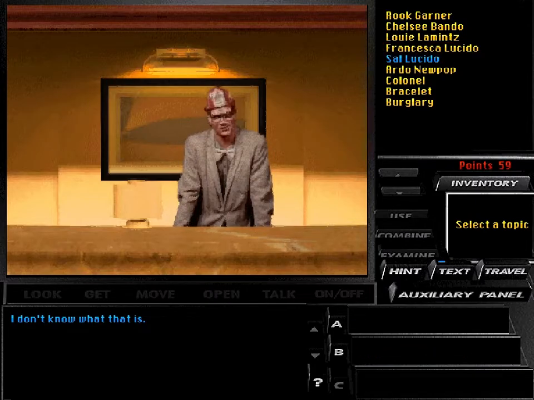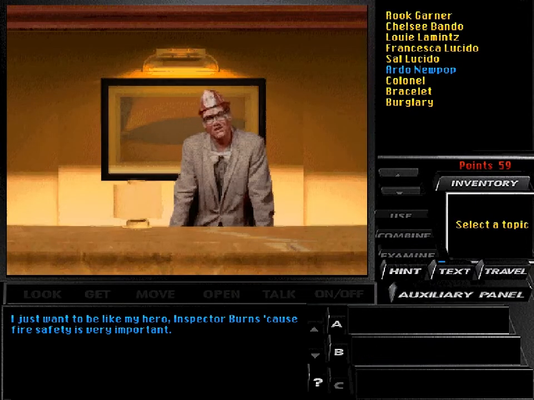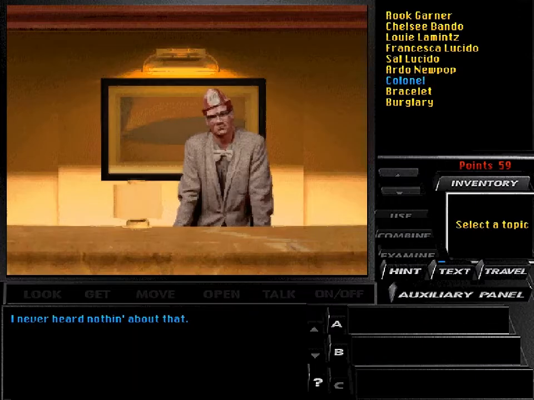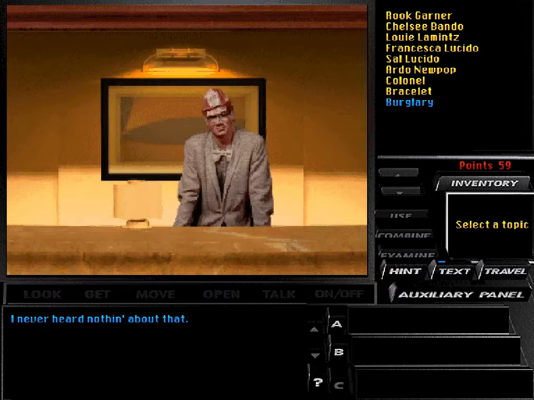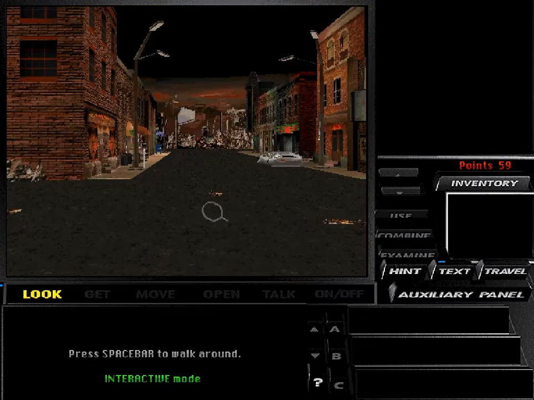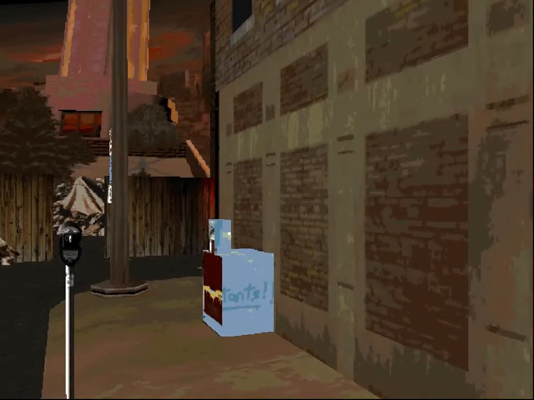I don't know what that is. I just want to be like my hero, Inspector Burns, because fire safety is very important. I never heard nothing about that. I don't know what that is. Okay. I never heard nothing about that. Ardo doesn't know nothing about the burglary. Okay. Oh well, so that was that. All right, let's walk around some more, I guess. Ardo Newpop.